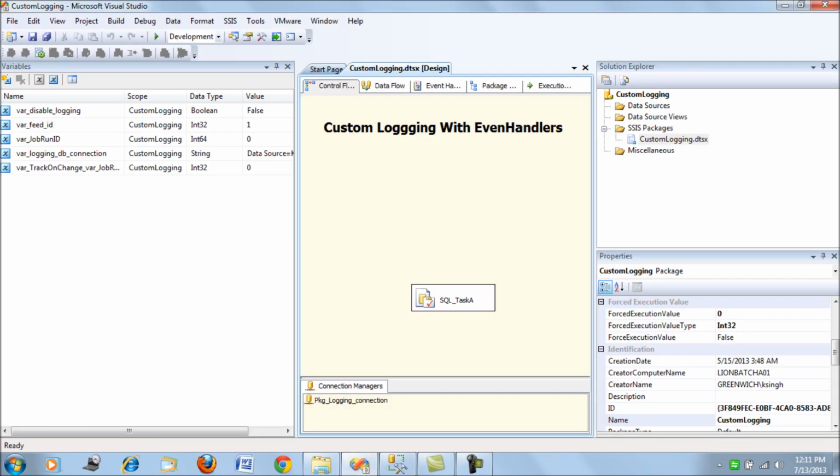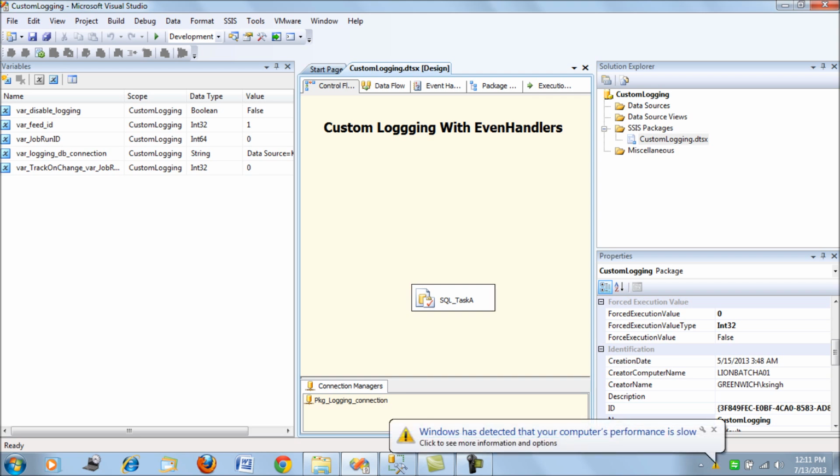So that was a very precise solution for custom logging. This complete package could be used as a plugin for any of the packages that you develop henceforth. So something like this you can have as an infrastructure for the logging features that you would want, instead of having text based or XML or SQL based logging.